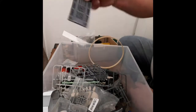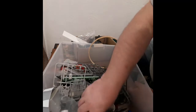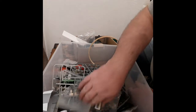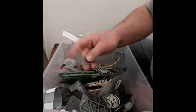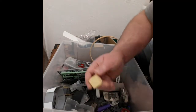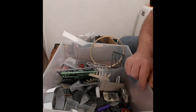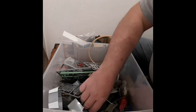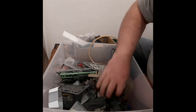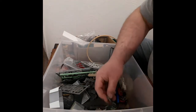Yep, another platform. Perfect. This is all where I'm going to get another crate. That's a resin crate. The crates are going to be great for bits of scatter. A bit of a ladder. Yeah, we'll have that. Ladders are always handy in the Underhive. Another resin crate, we'll have that. More of those plastic kids' tubes, perfect for the bases of columns. Definitely. What else? More rhino doors. Yep, we need doors. Doors are always good.